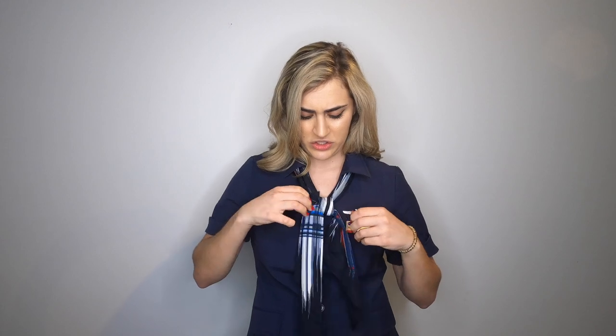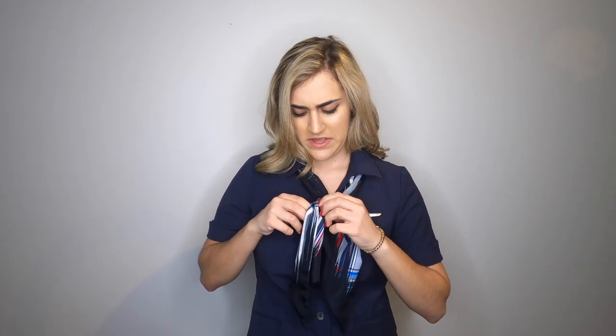If the tie is too complicated, we can undo it and do something really similar but simpler — you don't need it as short, so give it a little more length. Just a nice simple cross over and cross under, then tie it like that. This is definitely a way a lot of flight attendants like to wear it because it's super simple. You can give it some extra fluff, pull it nice and tight, and it's off your neck giving you more room to breathe and keeping you cooler at warm destinations.